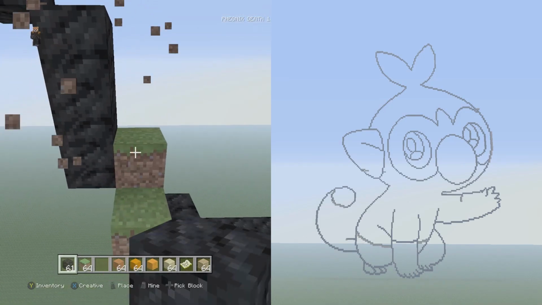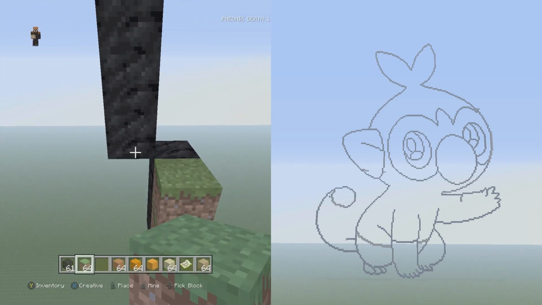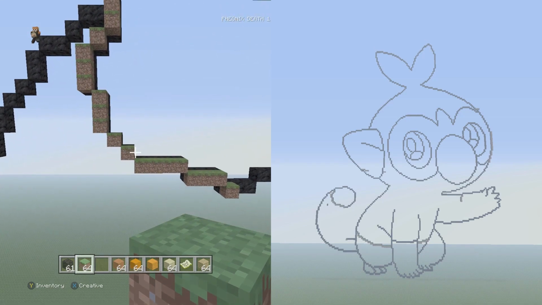And now if you are ready and it is connected, make sure you mark the rest of these blocks. So this 3 vertical right here, this 3 vertical right here, and that single. Just so that we know what blocks to swap out when it's time to shade.